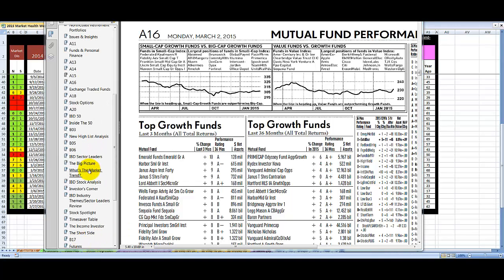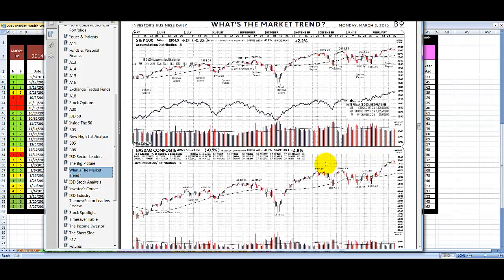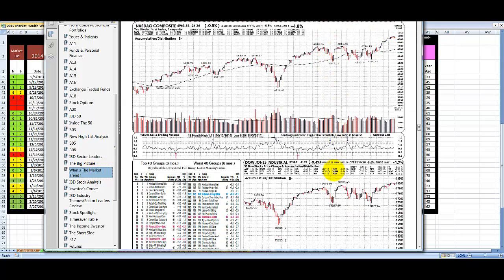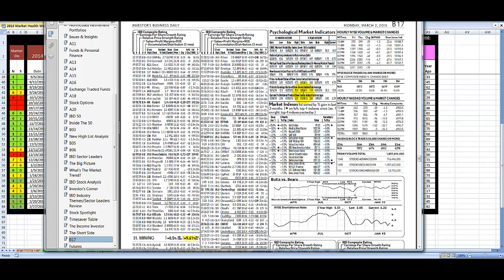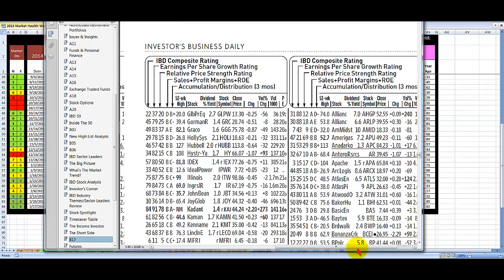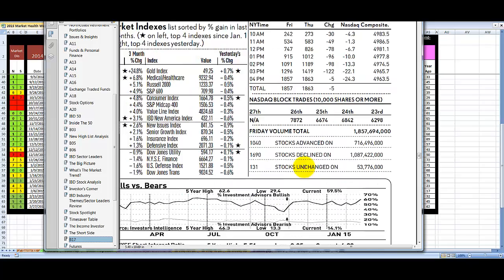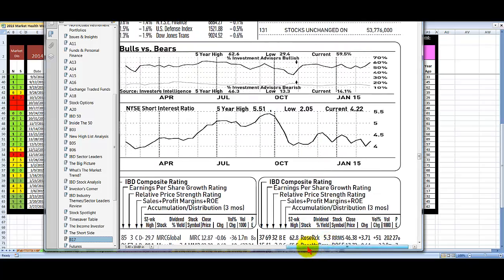The next place you can find information is what's the market trend. There's a lot of great information on this page, but here you find the put versus calls trading volume, and I take the data directly from here. What's nice is they also give you this little visual chart. Then we move on to, usually in one of the unmarked pages, in the B section, you'll see the remaining information that I extract from the paper for this spreadsheet.